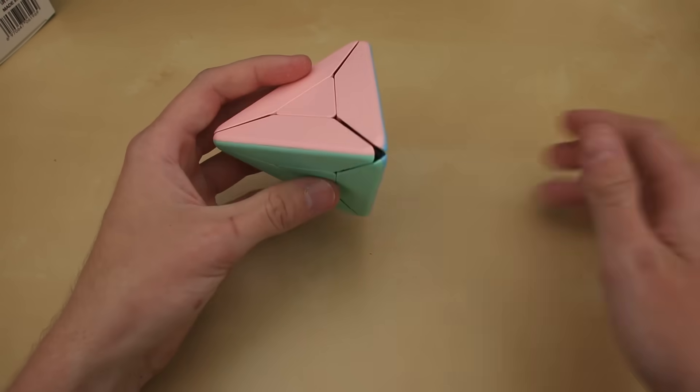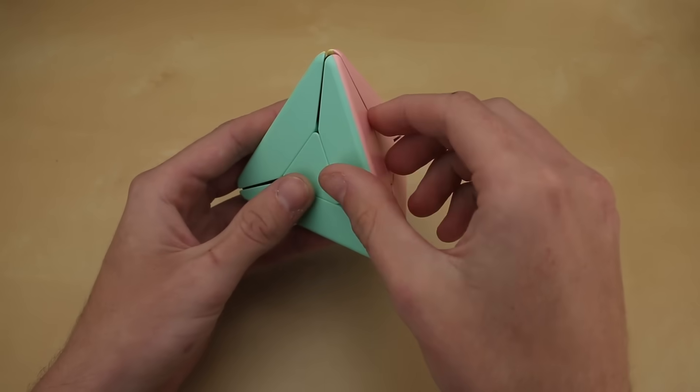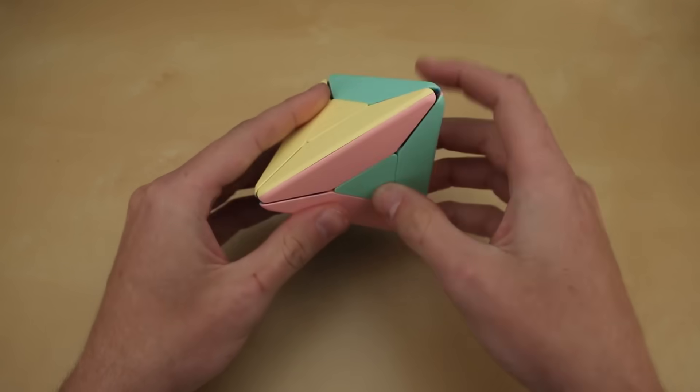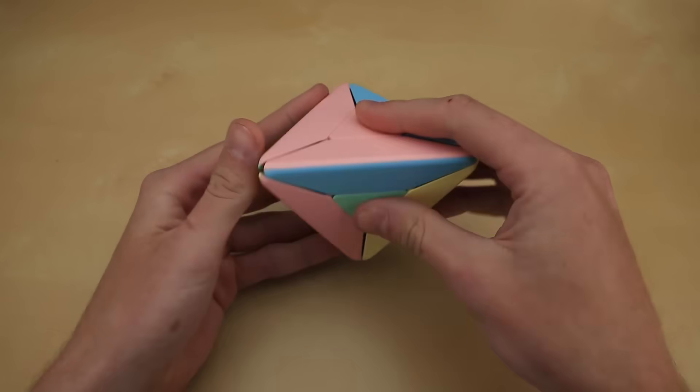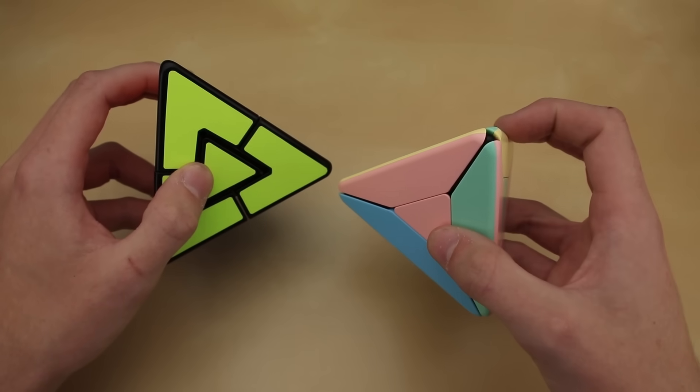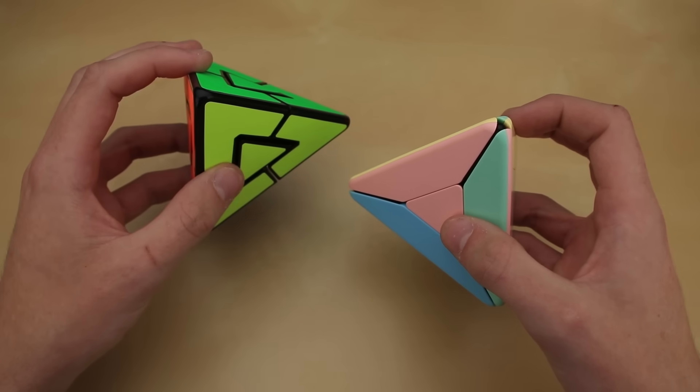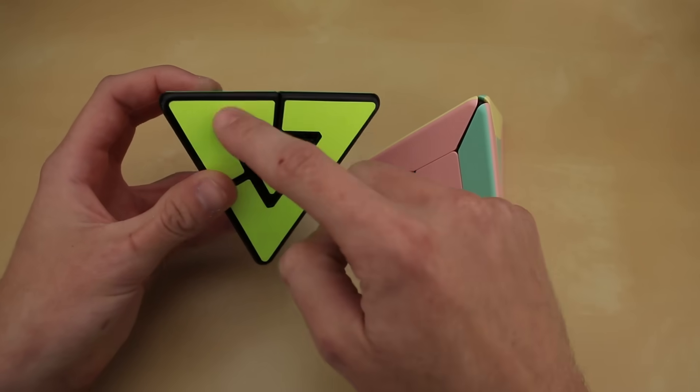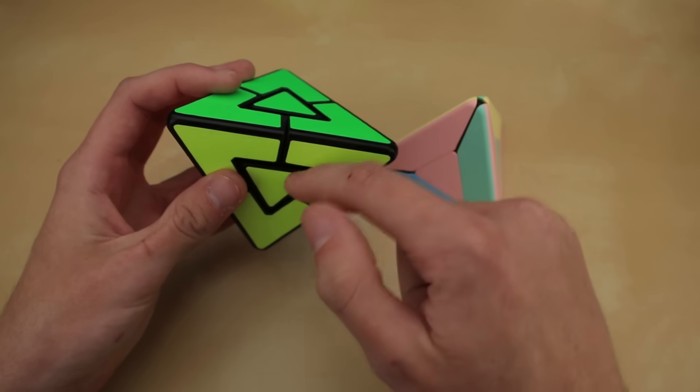So we got our little instruction booklet there. And now let's see if this turns like I think it does. First off, it still does not turn on the edges. And yep, it turns just like before. So it looks like the corner piece moves along with the other pieces, just like I thought. Kind of like on a Pyraminx Duo, except with only the edges of a Pyraminx instead of only the corners of a Pyraminx. I imagine it'll solve pretty much the same way as a Pyraminx Duo as well, meaning that you solve the outer part of the puzzle and then do a sledgehammer to solve the centers.